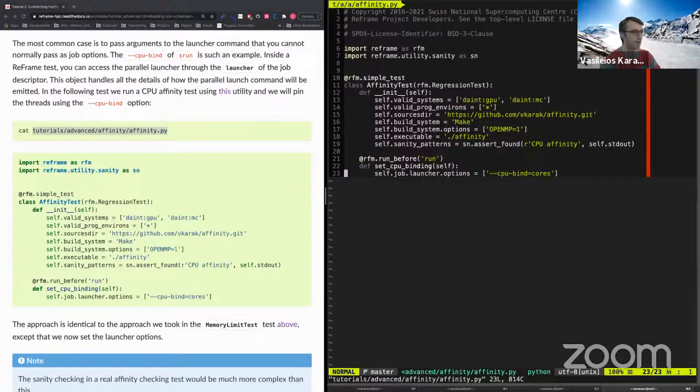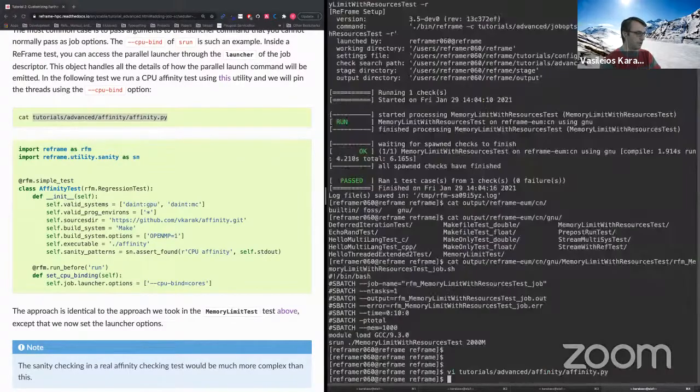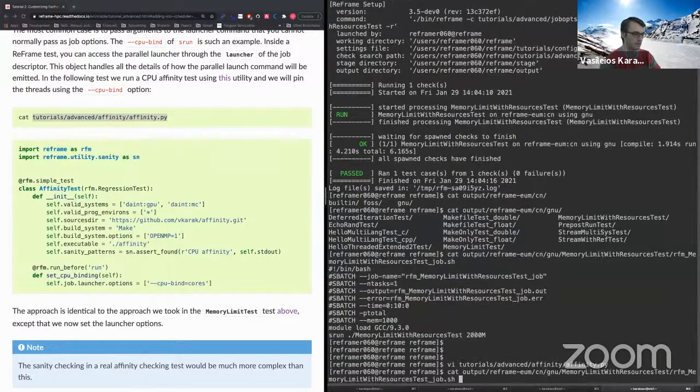So there, if you want to guard it against different systems, you have to do it manually with if I am on that system or on that partition. So this is going to add those options to the launcher, and I'm going to run this right now. We call that affinity.